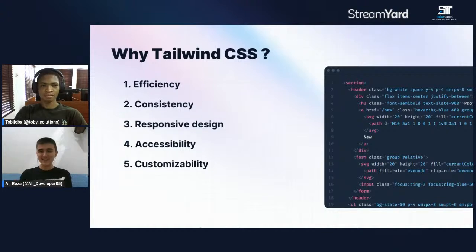Okay, any thoughts, Toby, on why we have to use Tailwind CSS? Yeah, I mean, the reasons you mentioned are actually what Tailwind does offer: efficiency, consistency, responsive design, accessibility, and customizability.